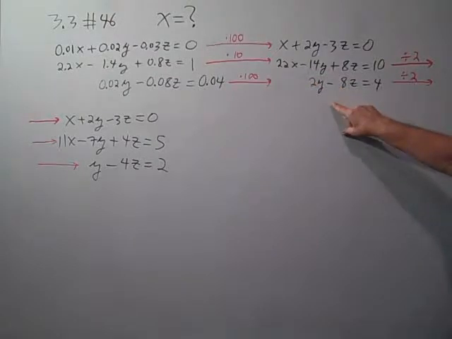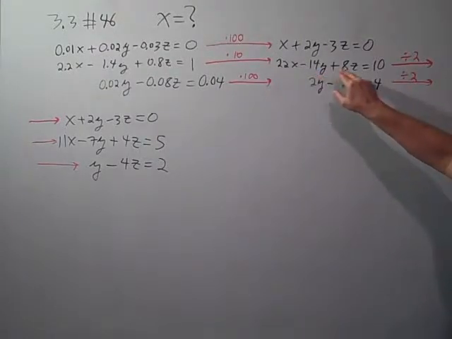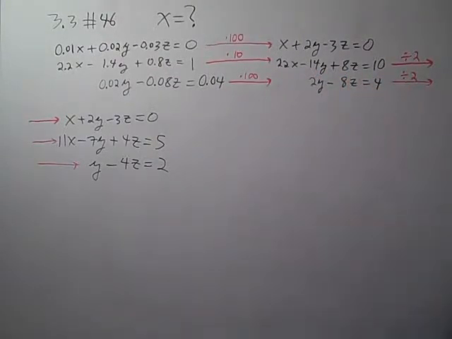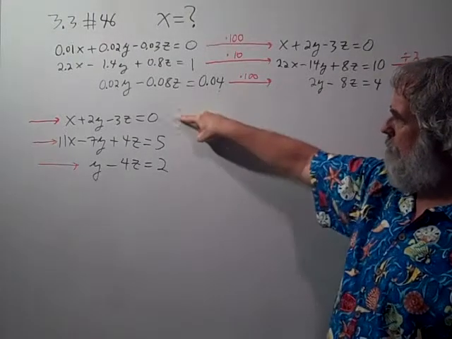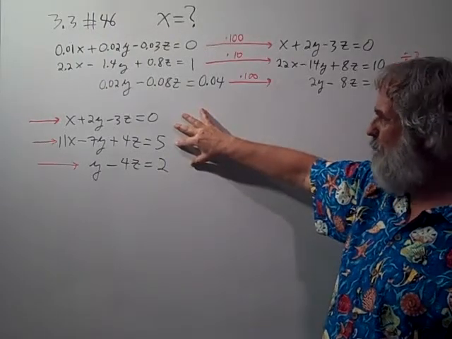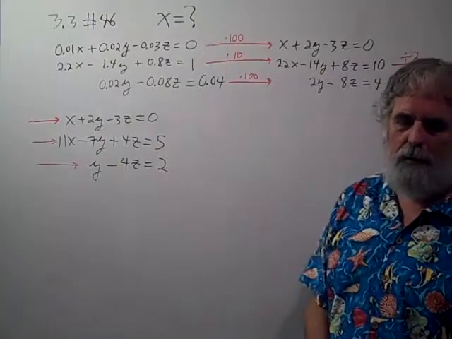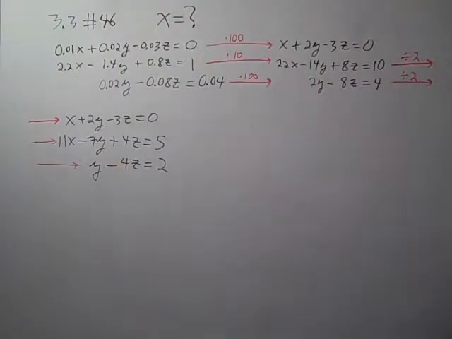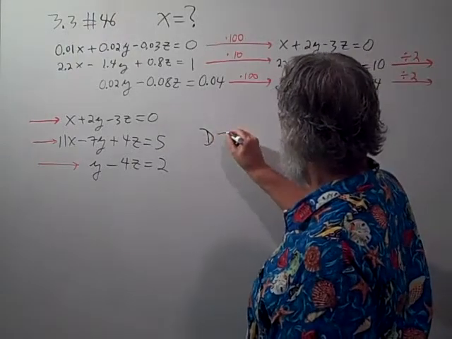But looking at this, I noticed that all the coefficients in the second two equations were divisible by 2. Dividing each of the second two equations by 2 makes the numbers even smaller and more manageable. So we end up with this system of 3 equations and 3 unknowns. These 3 planes are the same 3 planes as described by the first equations. So to solve this using Cramer's rule, we first have to find d.